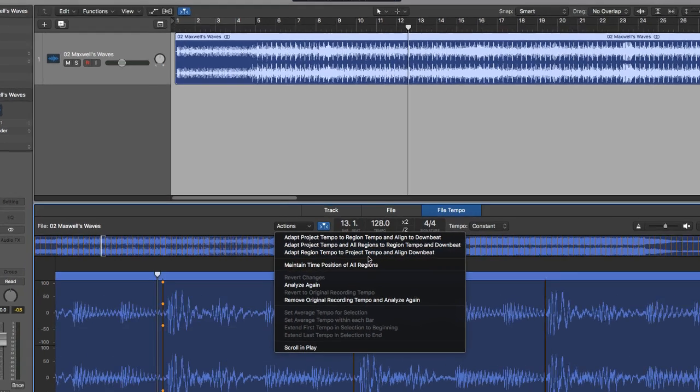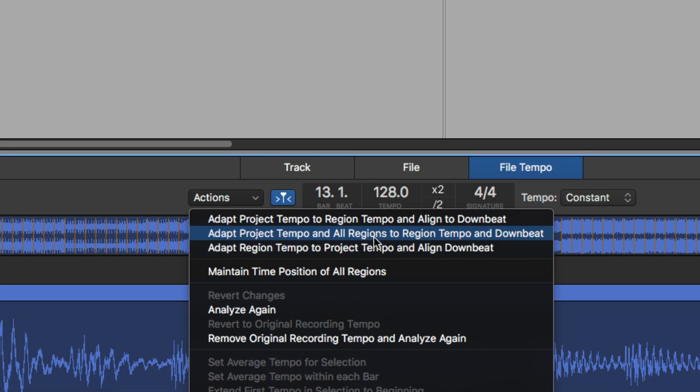So that second one is saying will adjust Logic's tempo and all of the other regions in your project to this region's tempo. That's probably the one that you would want to do if you already had other stuff in your Logic project and you wanted it all to match your new region that you've brought in.